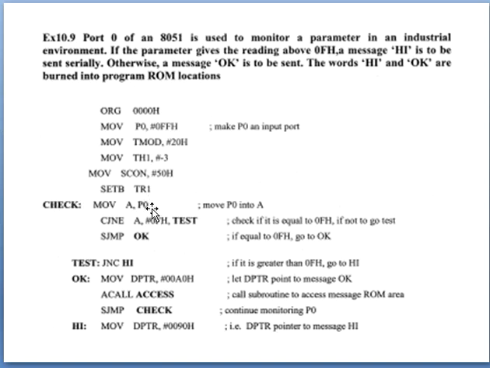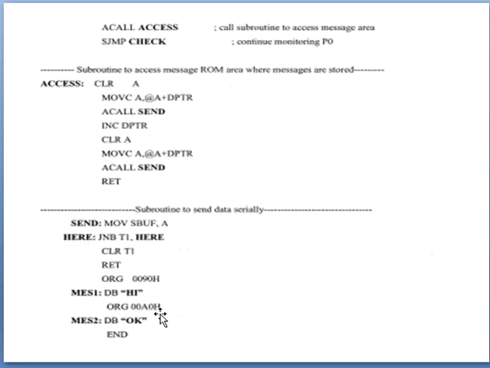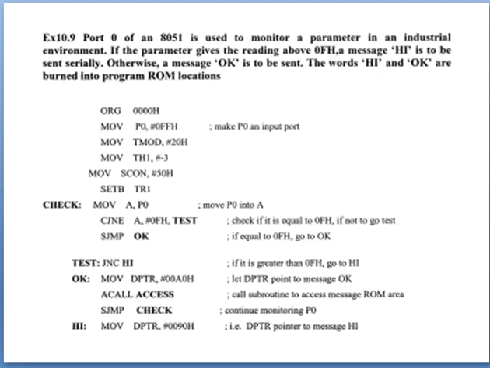Yes, jump check, in the sense it is going to check again some other values. Suppose we have taken the first case; if suppose there is the other case, that it is having a carry, then it is not going to execute this one. Then it is going to come to this instruction, that is MOV DPTR, #00A0h. At 00A0h we can see what value we have. At 00A0h we have the value MESSAGE2 DB 'OK'. So the OK string we have, that we are going to execute.